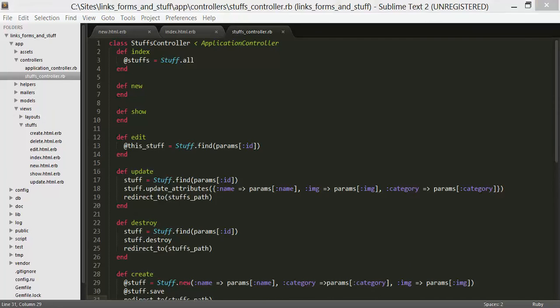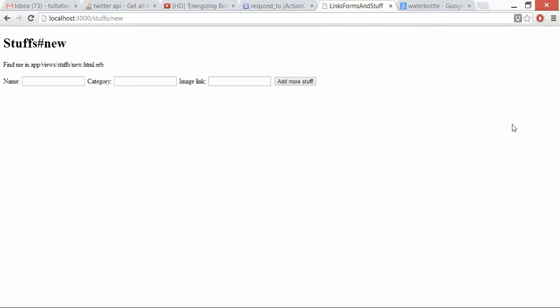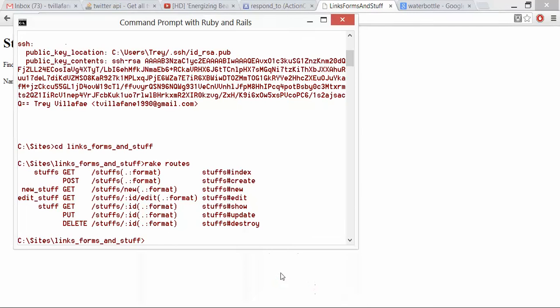This was just a quick video to teach you how to use the form helper and the URL helper a little bit, the link_to and the form_tag. You use that in tandem with the path thing. I hope you understand what I'm saying by stuffs_path. So in this left-hand column, you put this word underscore path and pass whatever parameters you want to it, and it knows how to go to this URL correctly, as long as you specify the request method.